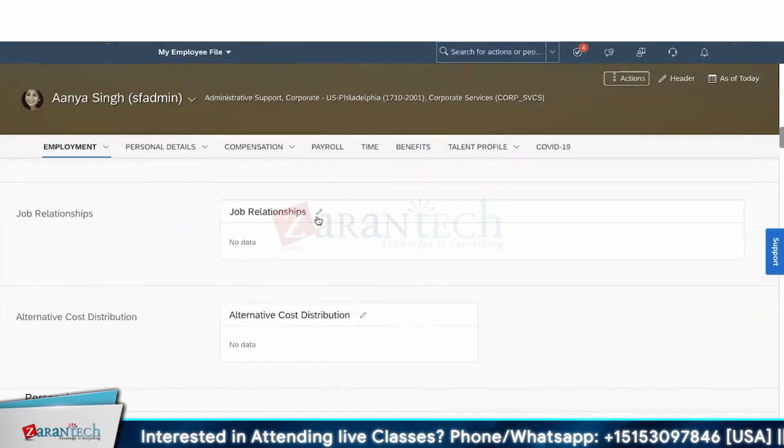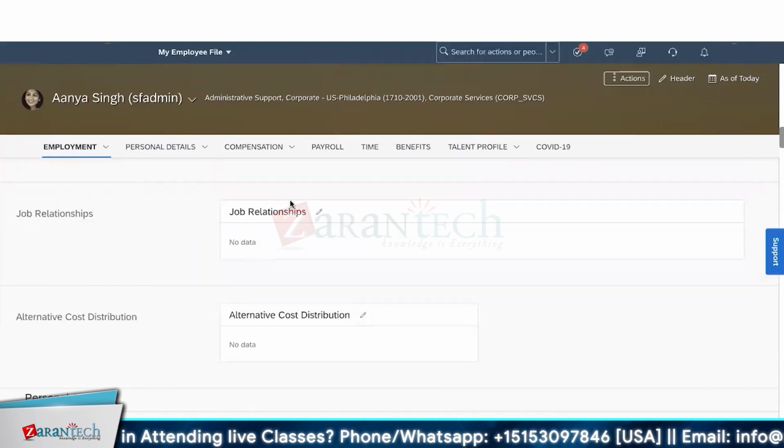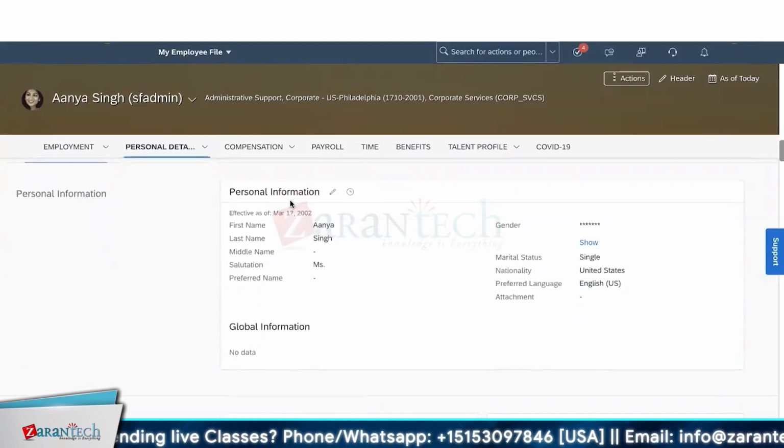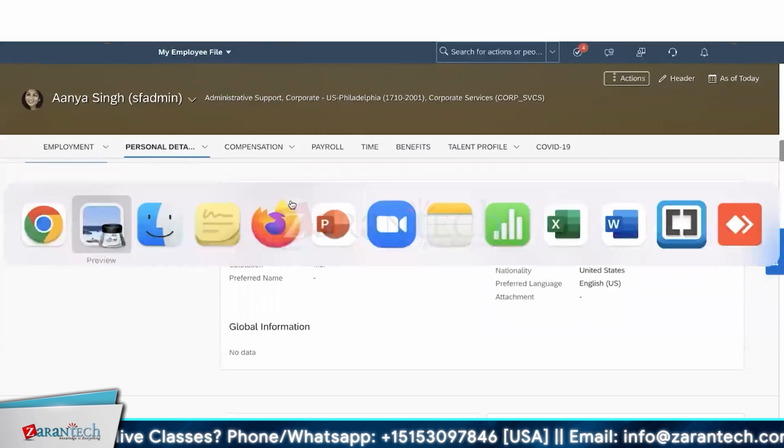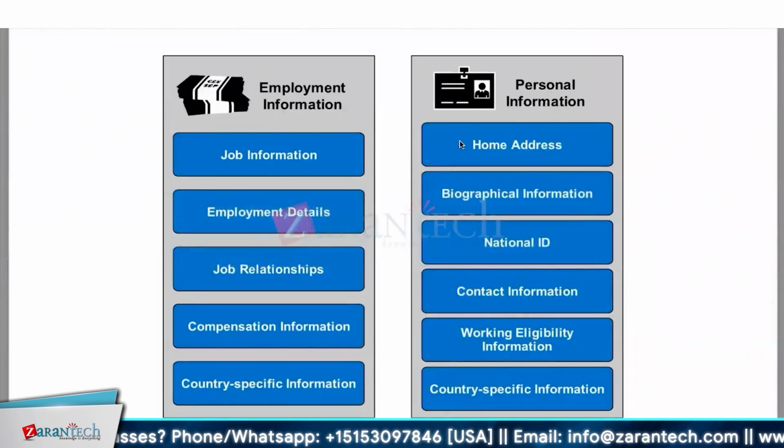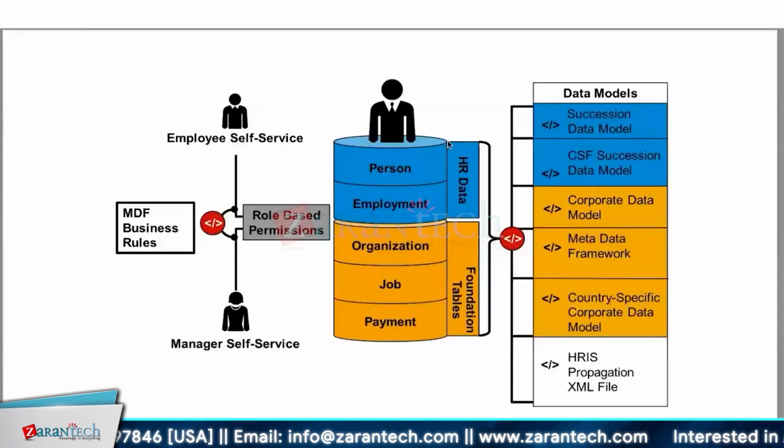There is nothing like you maintain these details in this area and the other details in another page. Everything is one single page from top to bottom, all in one single screen. Just for our internal classification, we have the differentiation. These are all the portlets of personal category. These are the employment category of portlets. That is the first part of the PC structure, which is the HR data that we have.